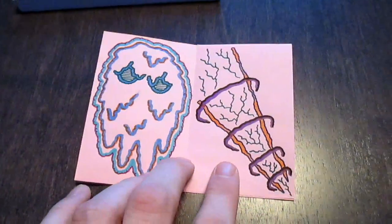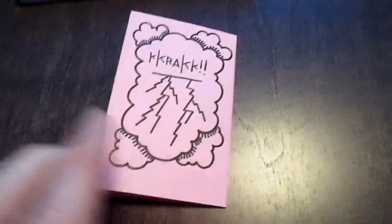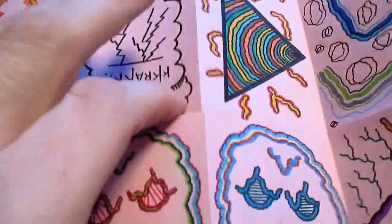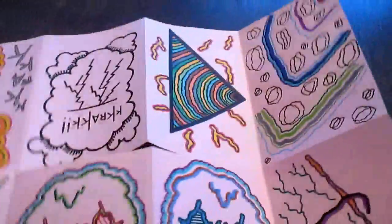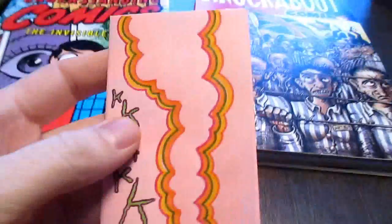So, there's the pages there. And then the back cover. What's cool about this, let's see if I can do it one-handed here. Sorry, let me put you down here. So what's cool about this is that it's actually, now that I've unfolded it, one piece of paper with a slit cut down the middle two panels, so from there to there, and then folded. You can see there's the slit there, so that's just folded in half, and then when you squeeze it in half, it folds up into a nice little book.